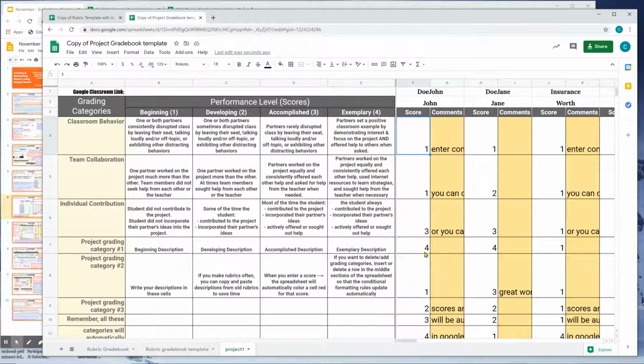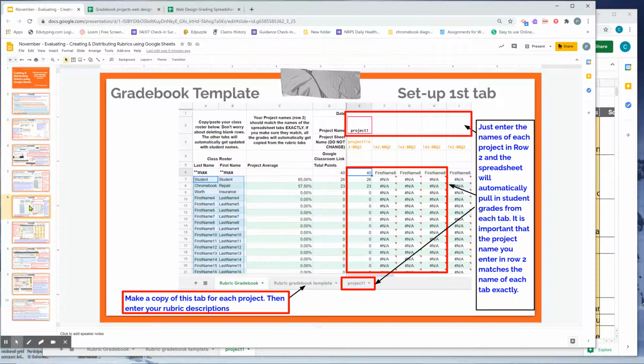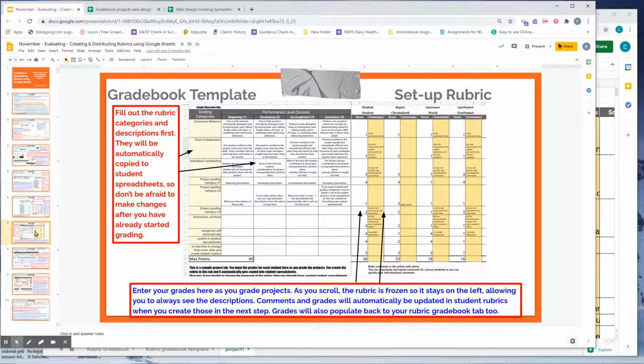Now you're going to grade, and let me make sure I'm at my spreadsheet. I've explained this step here where I have entered the names of the tabs in order to pull the grades in. I'm talking right now about how you need to fill out the gradebook, the grading categories and performance level descriptions so that you can grade students' work.